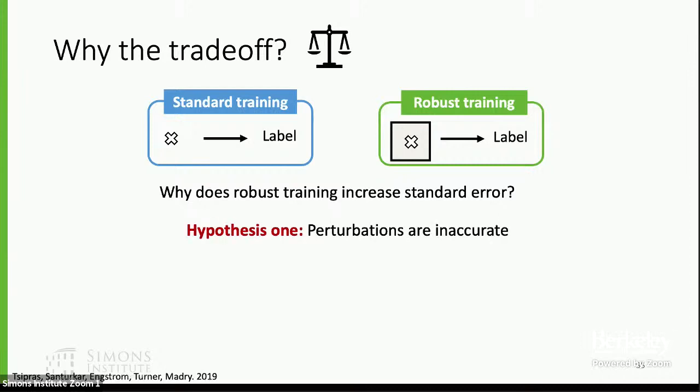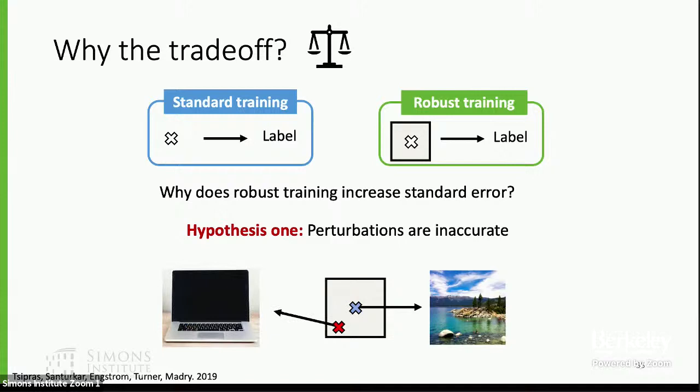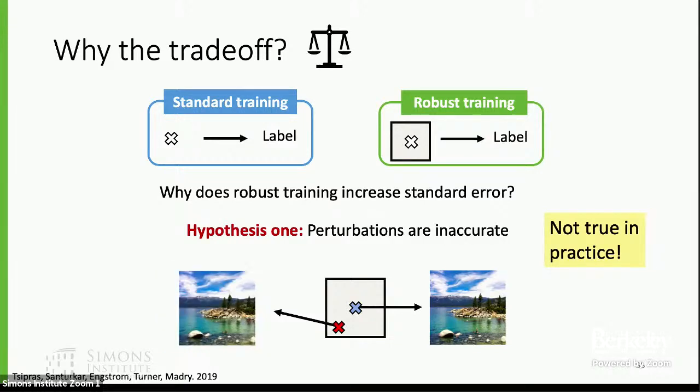One natural hypothesis is that whatever you're adding is actually wrong. For example, if this is what your data set looked like, you had this image of a lake, and then you had a perturbation that looks like a laptop. The model correctly called it a lake initially, but now while doing robustness, you've kind of confused your model. Then, of course, it would make your model less accurate. But this is not what we expect in practice, because whatever perturbations we add are really small, and in fact, like this, they're imperceptible. So we're clearly not adding any inaccurate information. So let's assume for now that whatever perturbations we add are accurate. By doing this, we are strictly giving more information to the model; we're adding more data. So it's very surprising why models would be less accurate then.